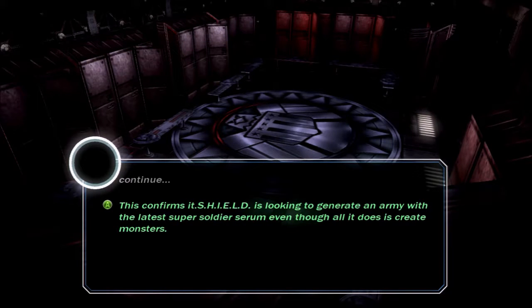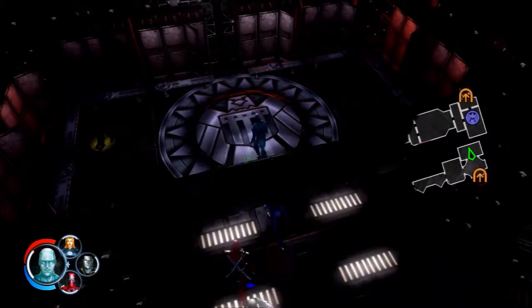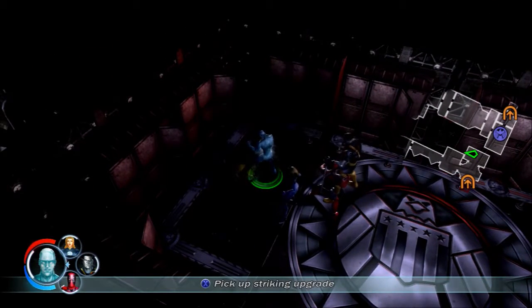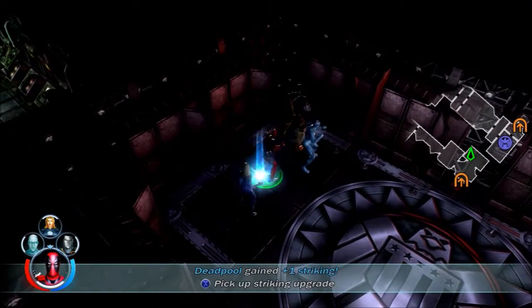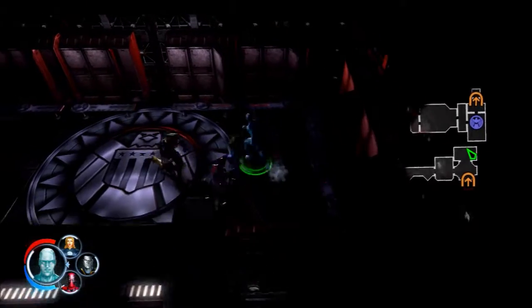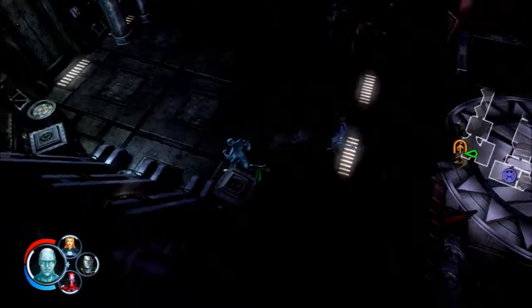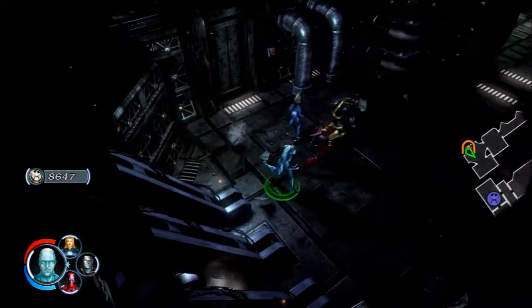I was going to say, geez, that was dark, but it looks like we lit it up once we walked in. Now, there's a special dialogue section if you come in here with Captain America, where he sort of laments that S.H.I.E.L.D. would be doing super soldier stuff. But we're going to give Deadpool that striking upgrade, and I don't think there's anything else in here, or if there is, we just couldn't see it in the dark.